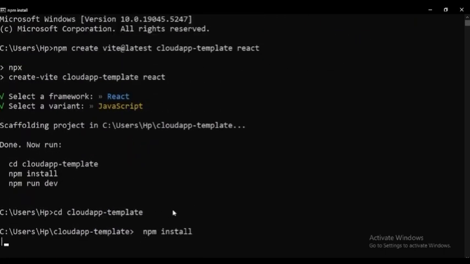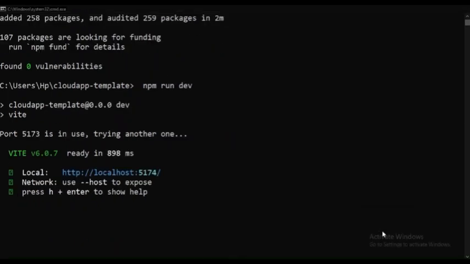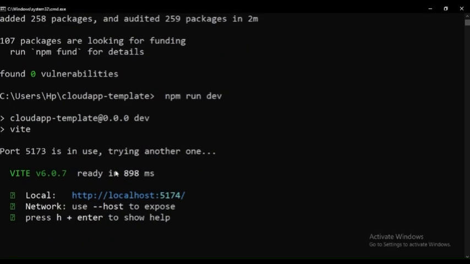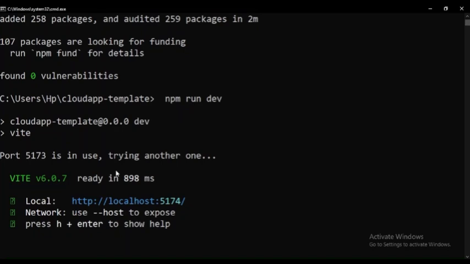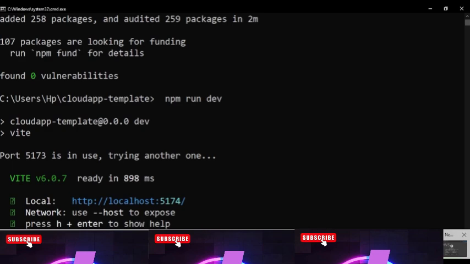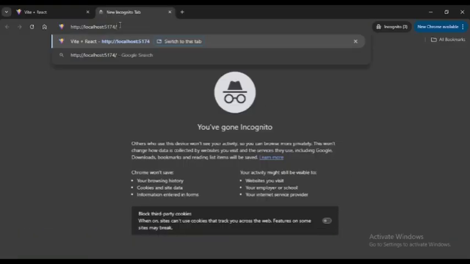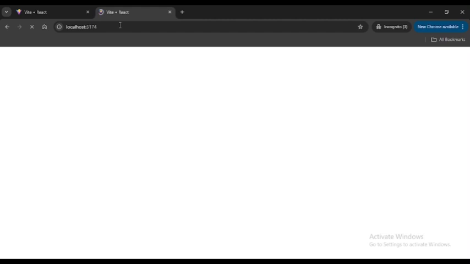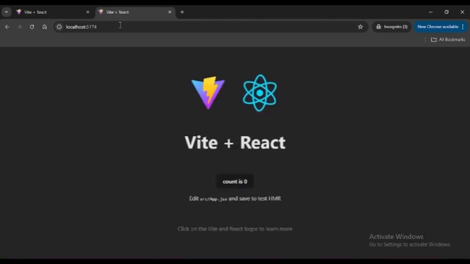Okay, it's going to take a while for it to install. We just have to wait patiently. And there we have it. We have successfully created our app's folder. So all we have to do is copy this link here to confirm that it has been created successfully, then paste it in our browser and allow it to load. Okay, as you can see here, it's loaded.